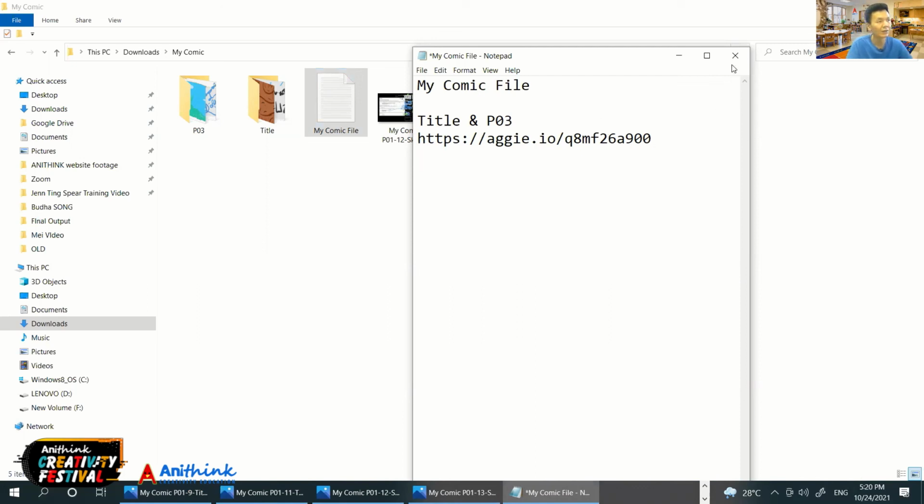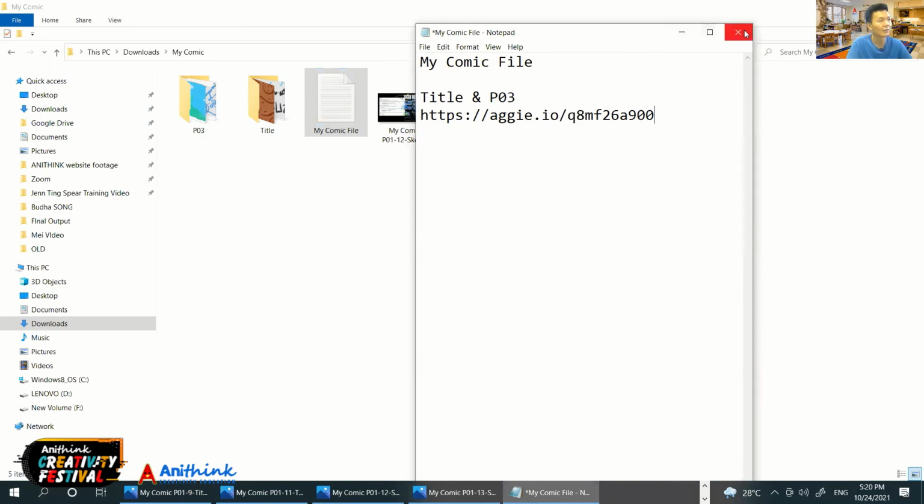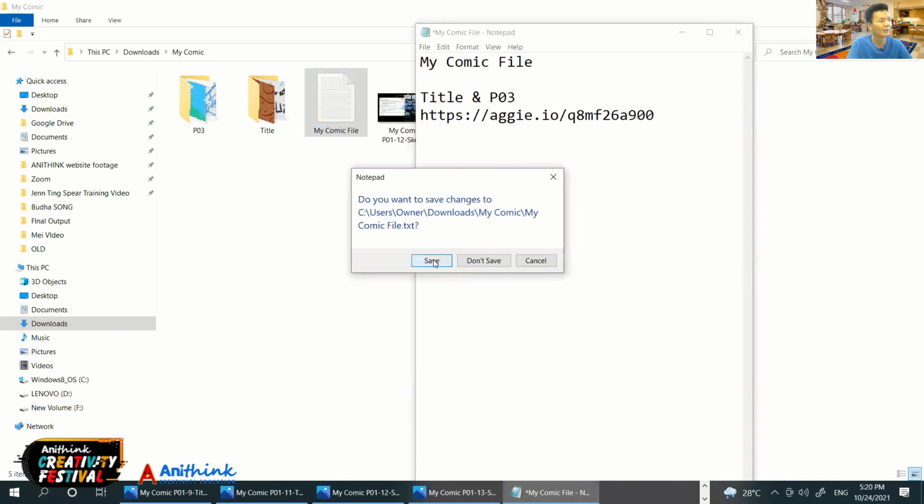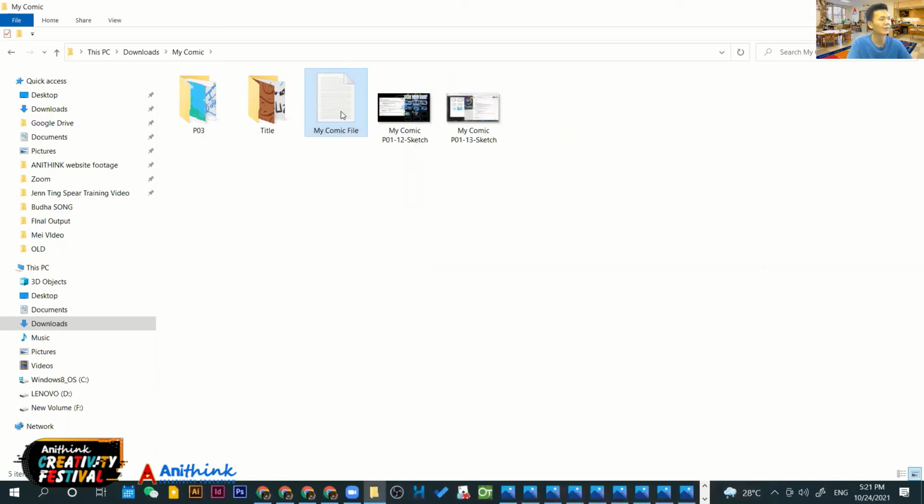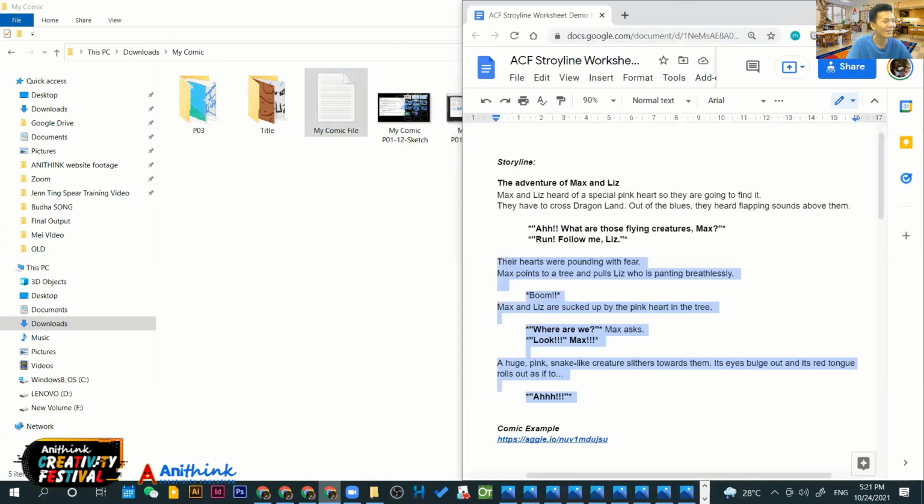Okay, so this is the URL. Then you can save it, just click it, and then click X off it, then you can save. Then it's saved with you, with your My Comic folder. Okay? So I think we have done a lot today.